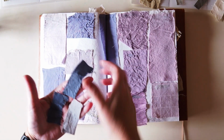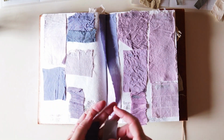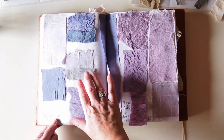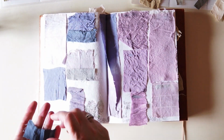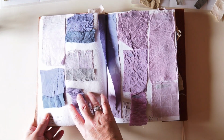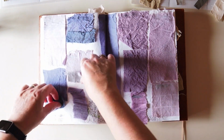So here we have the raw silk, so it's got a sort of sadder navy colour rather than a purpley colour. The vintage cotton is now a kind of grey, and the silk is a kind of navy blue, kind of indigo colour. Super nice.